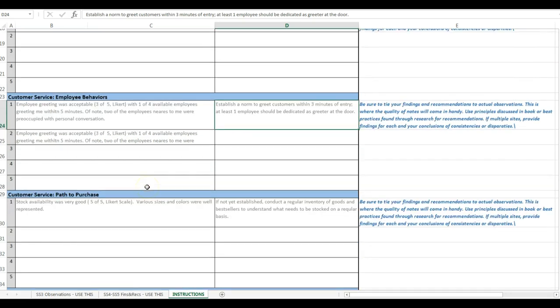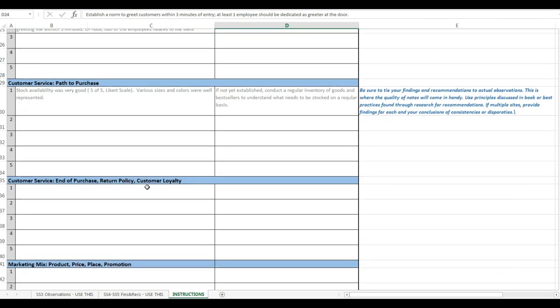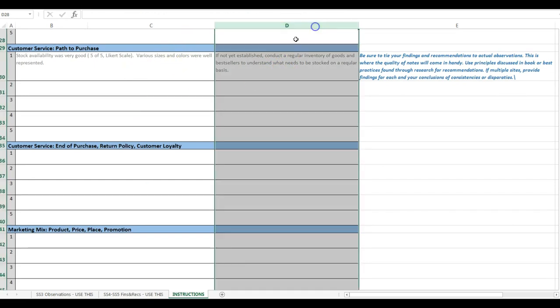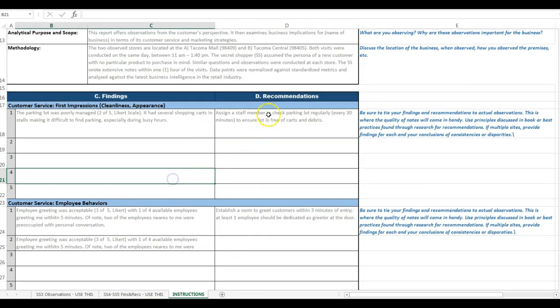So you'll just go through each of these categories and develop your findings as well as your recommendations. If you're hard pressed to figure out what to recommend, you might go back to the business's reviews at Yelp or Facebook or Google reviews and take a look at what customers are saying. Customers may have ideas about how to solve this problem. In fact, a lot of great ideas come from customers. And so if you're hard pressed to figure out what to do, take a look at what customers are saying. It might surprise you with their solutions.